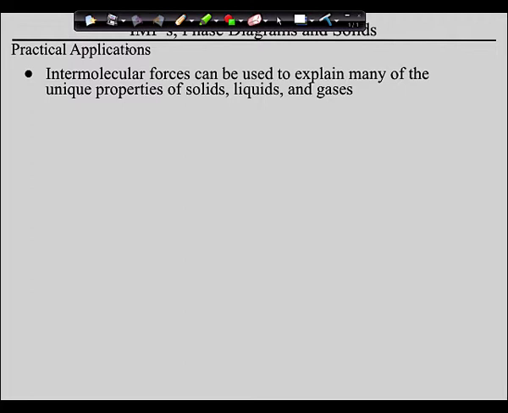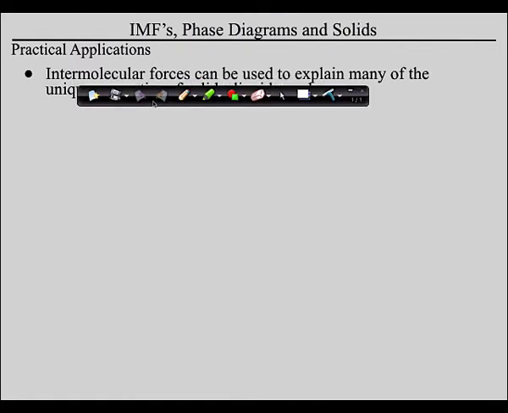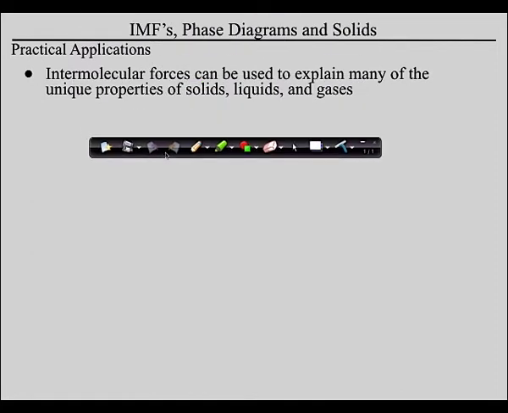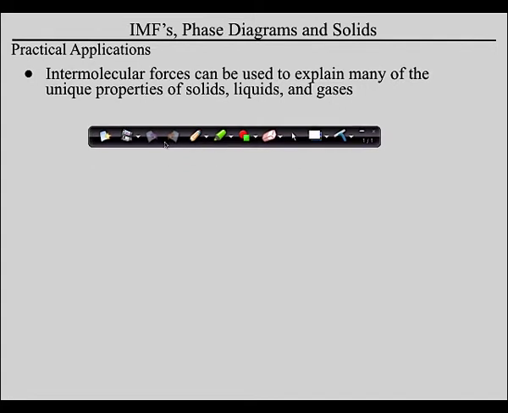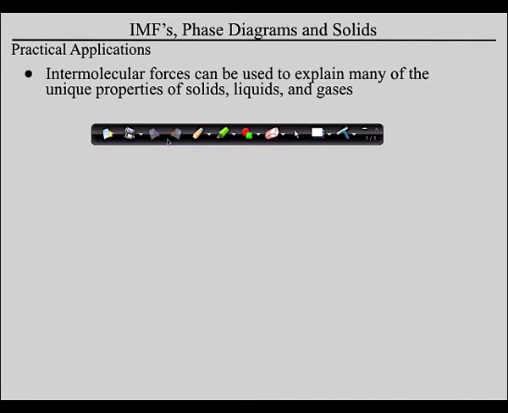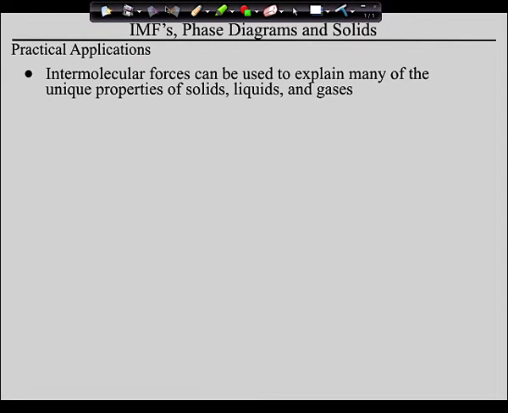Then guys, when we're done with that, here, let me pull this down. When we're done with all of this phase stuff, then guys, what we're going to do is we are going to look at what are called phase diagrams, something we haven't looked at before. And then we're going to talk briefly about the properties of solids, but this will largely be just something, it's a page and a half in the book that you just need to read. So, you ready to go? All right, first things first.